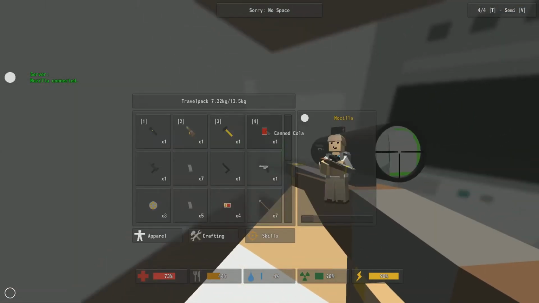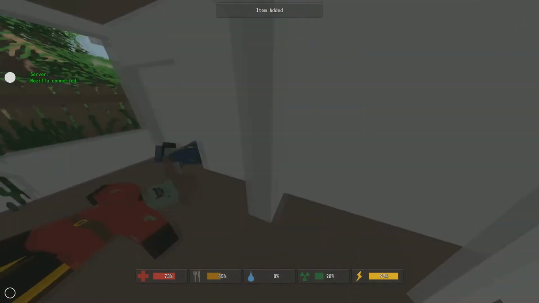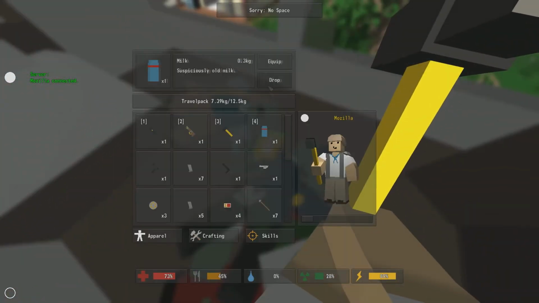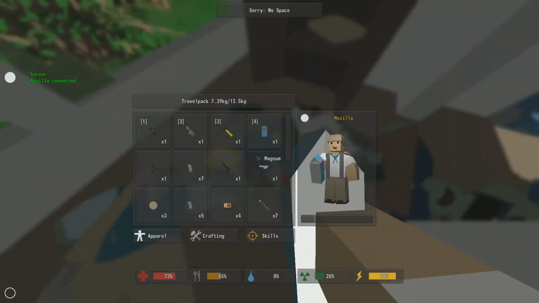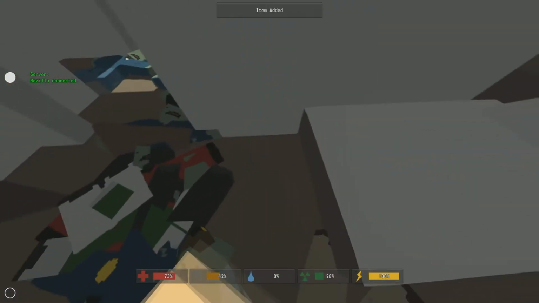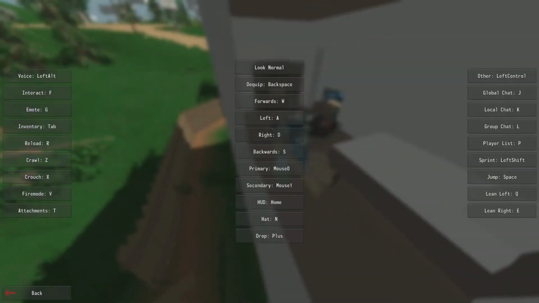That's fresh milk. That milk is fresh. Oh yeah, potato chips, you're gonna eat that. Oh, half milk. And what key do you want me to assign so that you can quickly drop stuff? You can assign a key to quickly drop something you're holding. What do you want that key to be? I don't know.